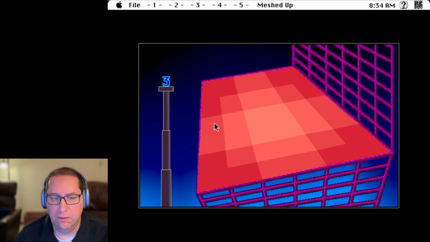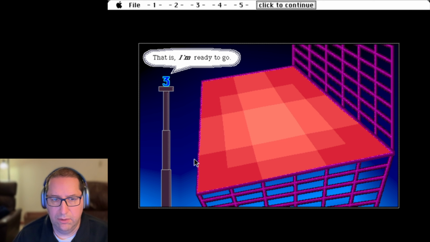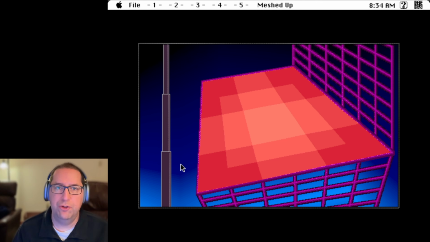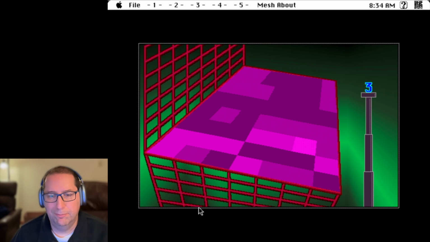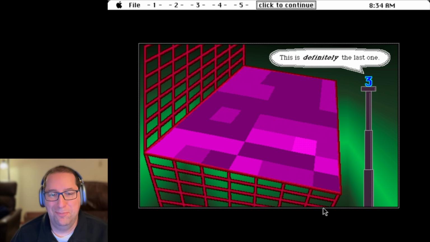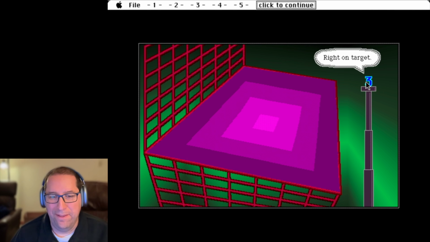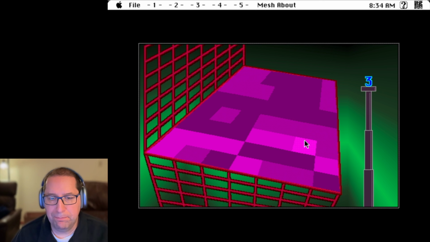Is that it? Yes. Surely that was the last mesh. Right on target. All right, I think again, let's do this from the middle out.